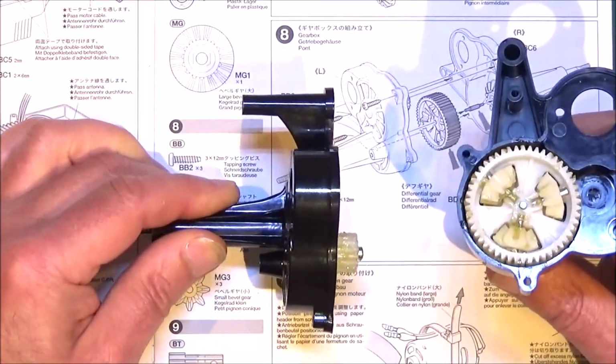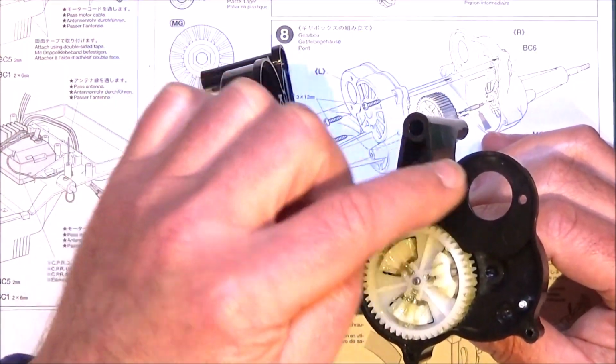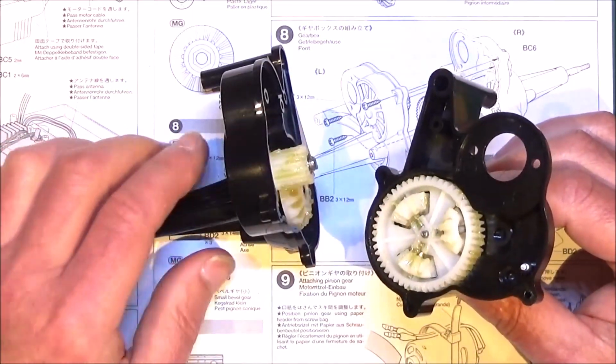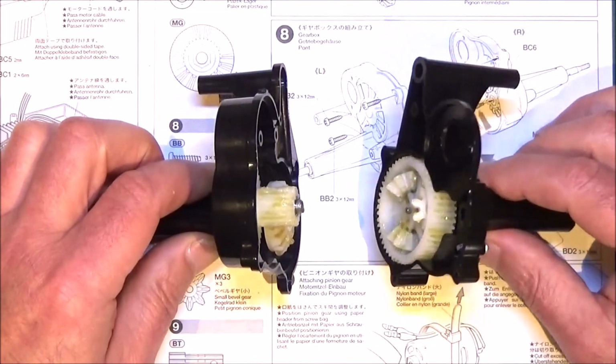But before I do that, I'm just going to put a bit of thick grease, AW grease, around the mating surfaces with the gearbox, just to make sure that no dust can get in and make a mess of these gears. So I'll just get that done now.